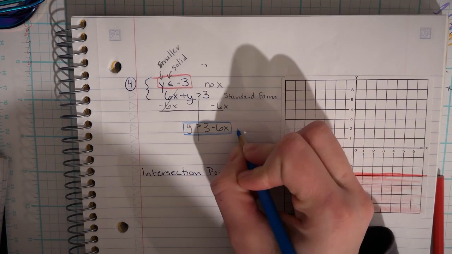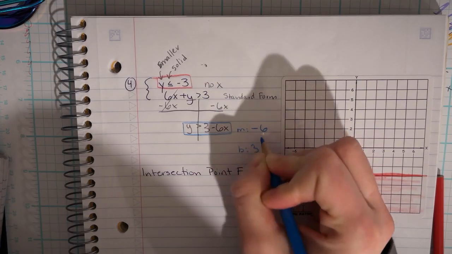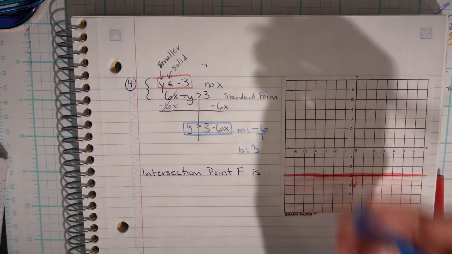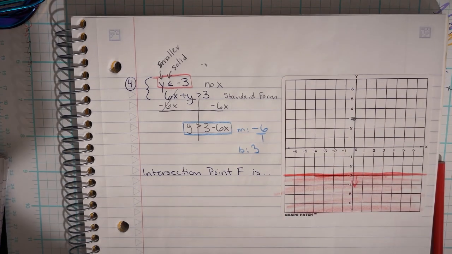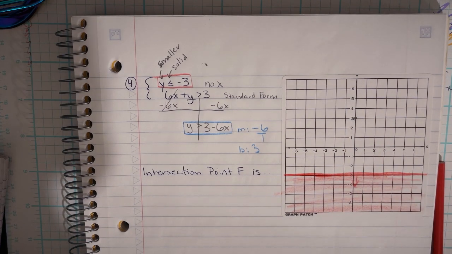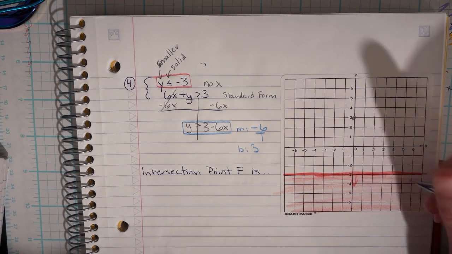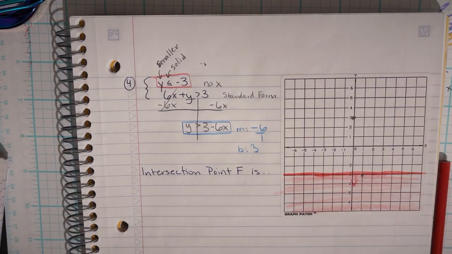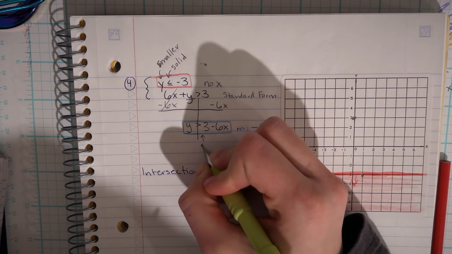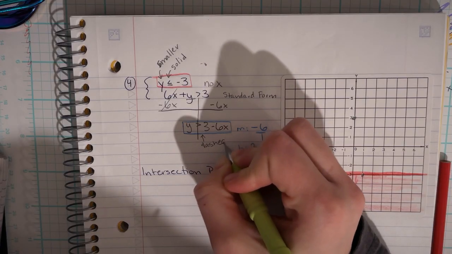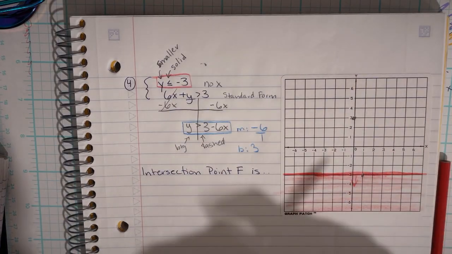Okay, so we got our slope. Our slope is the -6. Our y value is that +3. I'm going to change this to a fraction because I need it for graphing. So I'm going to start at 3, and it tells me to go down 6/1, and I can only do that once. I'm going to make this fast because my kid is crying in his crib. This is a dashed line, and my y value is bigger. So I'm going to make this a dashed line.